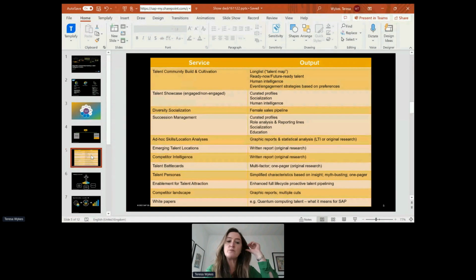And we've just started doing some white paper type stuff. I don't want us to sound like we're a very highbrow cerebral team, because actually I think a lot of what we do has become quite simplified, but this is really looking at perhaps more cerebral topics such as quantum computing or the metaverse, and particularly with a talent lens on what that might mean for SAP. So that's where we are now, what the team looks like.